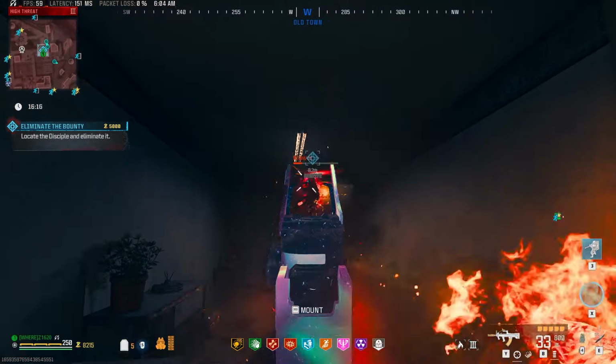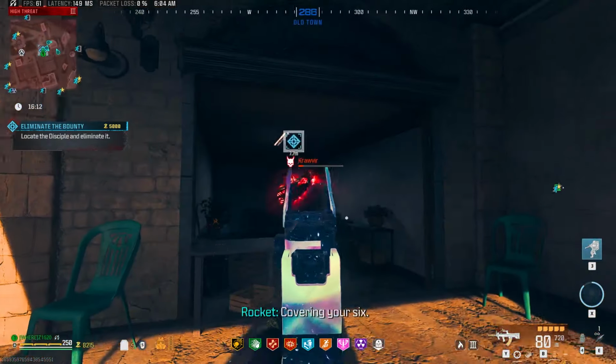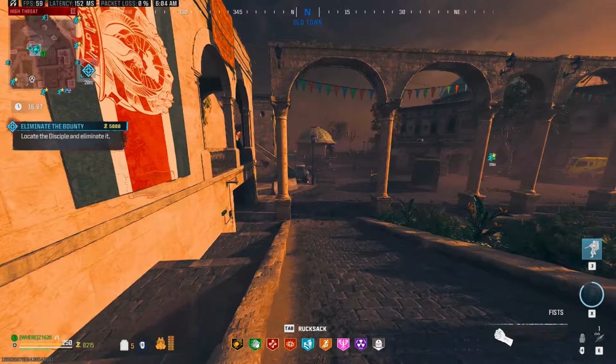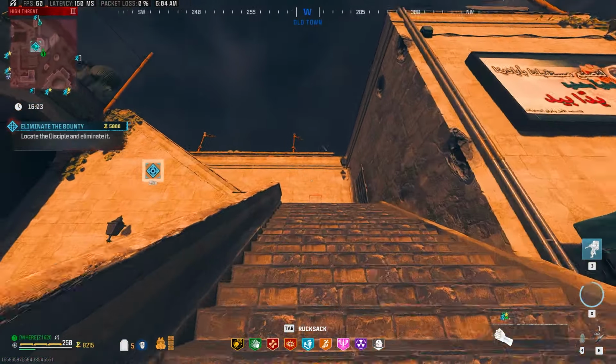Here he is, and he's got a dog. He's trying to re-heal off me. I cracked the healing. Then I went to reload and fire, and he went through the wall again. Now he's back up top, so I had to come back around and run back up. This is why Disciples are so annoying.